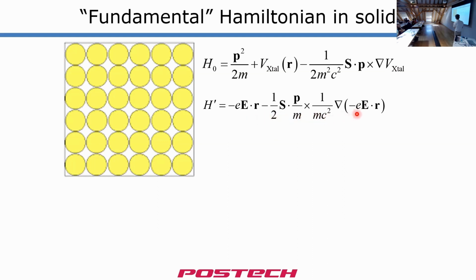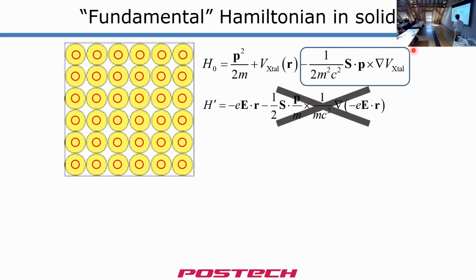But this additional coupling is very, very tiny because the electrostatic energy scale is, at best, of order 1 electron volt, whereas here we have mc squared, which is of order 1 mega electron volt. So this correction to the spin-orbit coupling is usually ignored. Then we have to deal with the original spin-orbit coupling to understand the spin Hall effect. For this original spin-orbit coupling, it is well known that this term is sizable only very close to the nucleus. Then we may make a kind of atom-centered approximation.